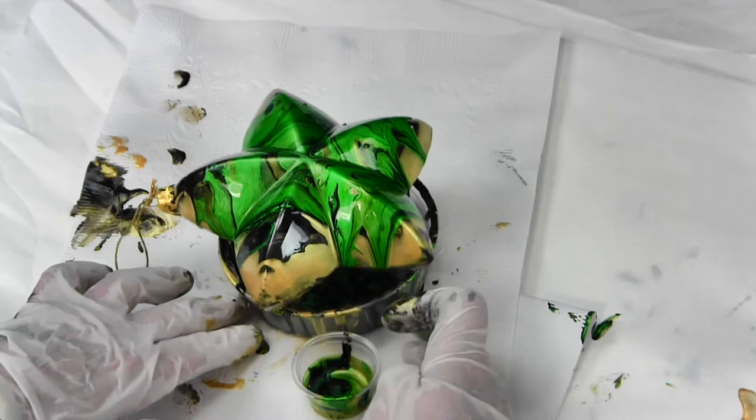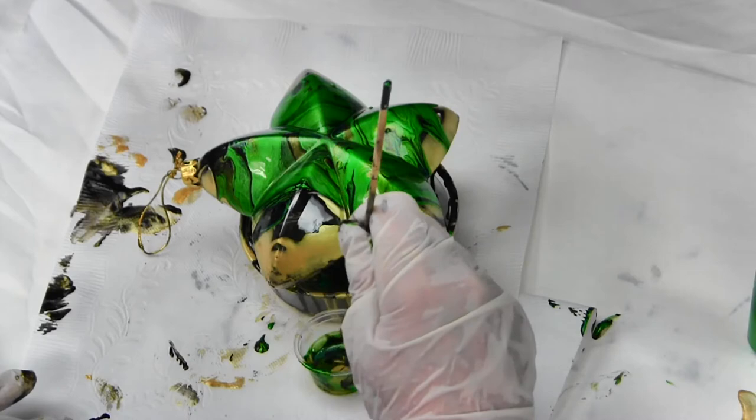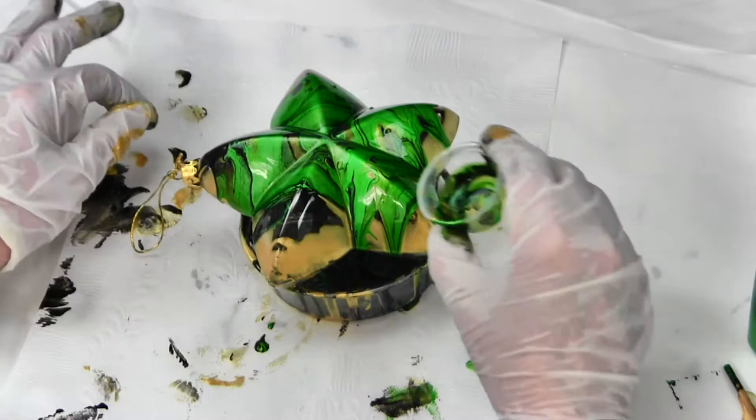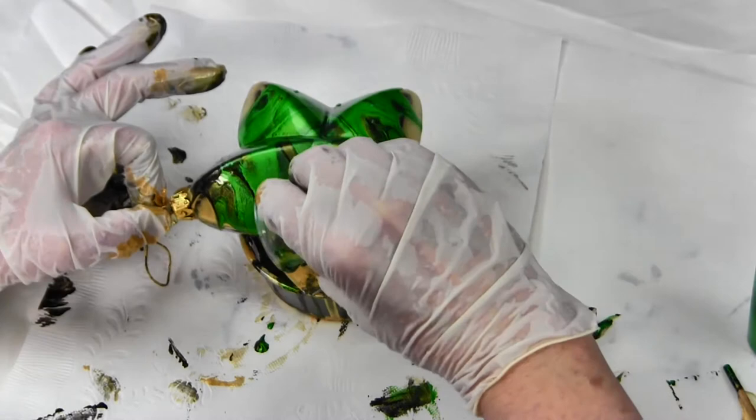I feel like I need to do a tiny little add to my dirty pour. A little more green, just a drop of black, some of the gold just so it looks consistent. Give it a stir. I'm gonna try to get it right there. This is bare glass. Swish it back and forth. You can't really see me do that, can you?